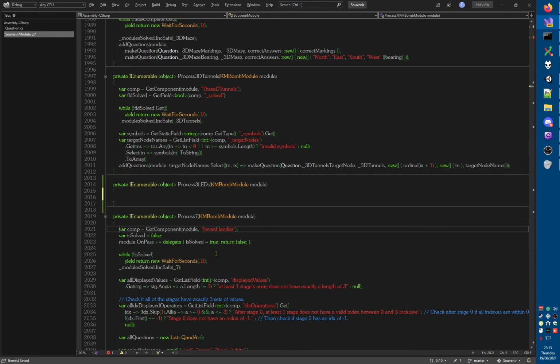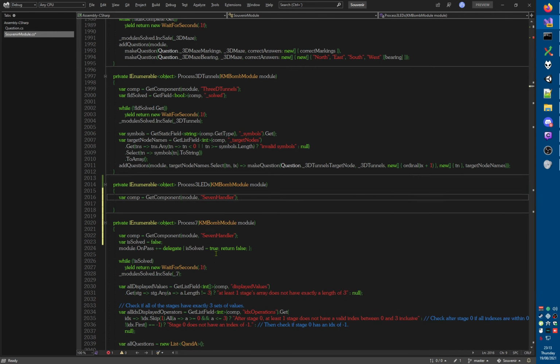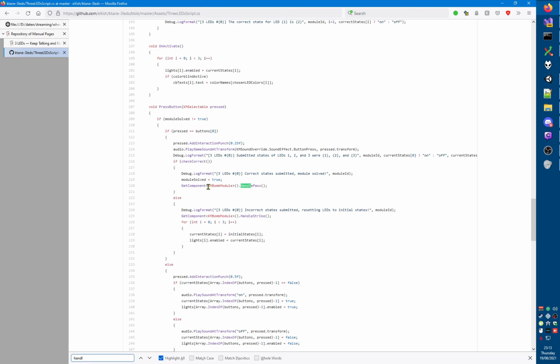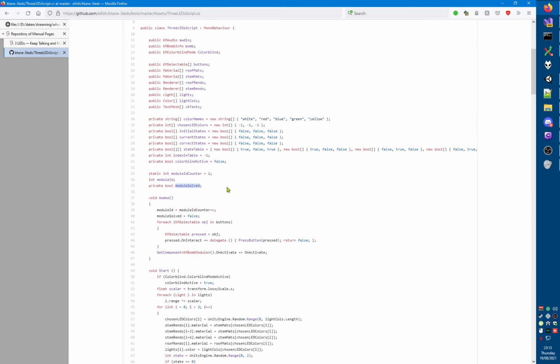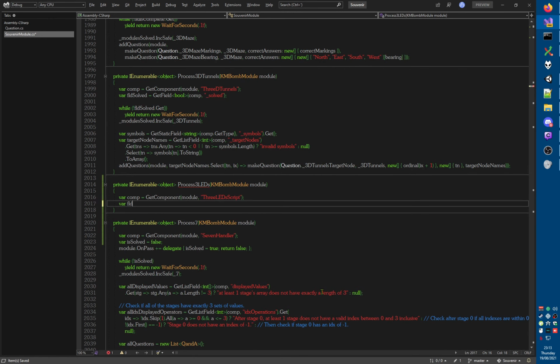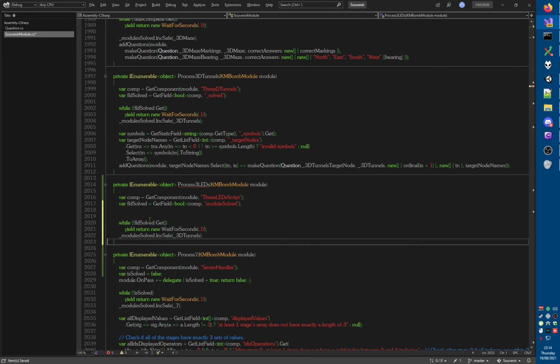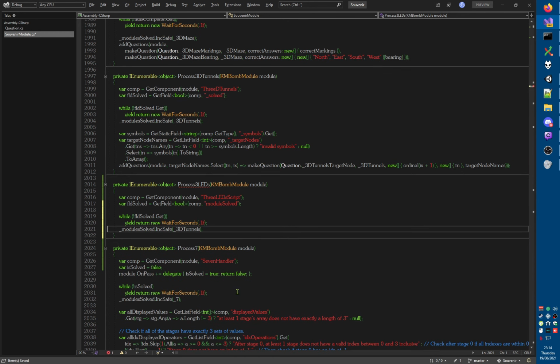And here we go. Off we go. Okay, so we do this. This is what I just copied and pasted here. So let's take a look if this has a solved. Yep, it does. Let's also make sure that this actually gets set. Yes, it does. Very good. It's not public and it's a bool, obviously, which it should be. Var FLD is solved equals get field bool comp solved. While, you know what, I'm just going to copy and paste that here. And then this is 3 LEDs.